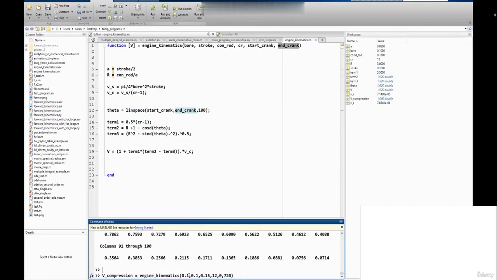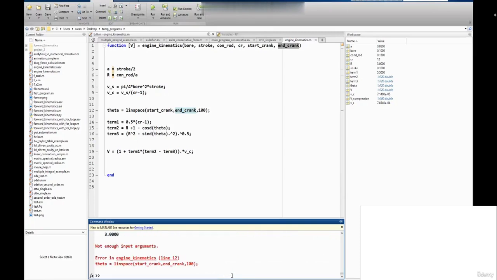Now you need to remember that the order in which you pass the inputs is very important. You need to make sure that the number of inputs that you provide match and the order of inputs also match. So for example, let us say that you accidentally forget to input the last value. It's going to basically say that there is an error in this particular line number 12.